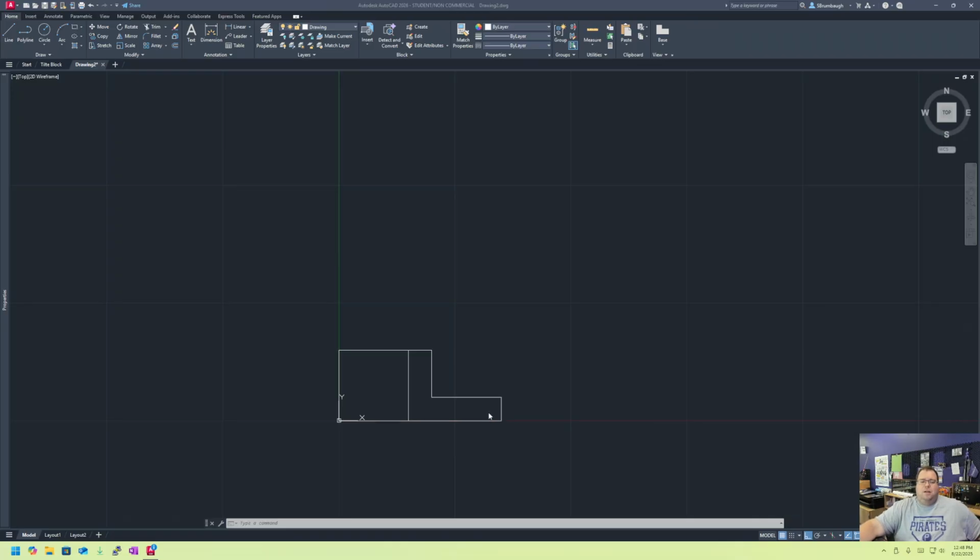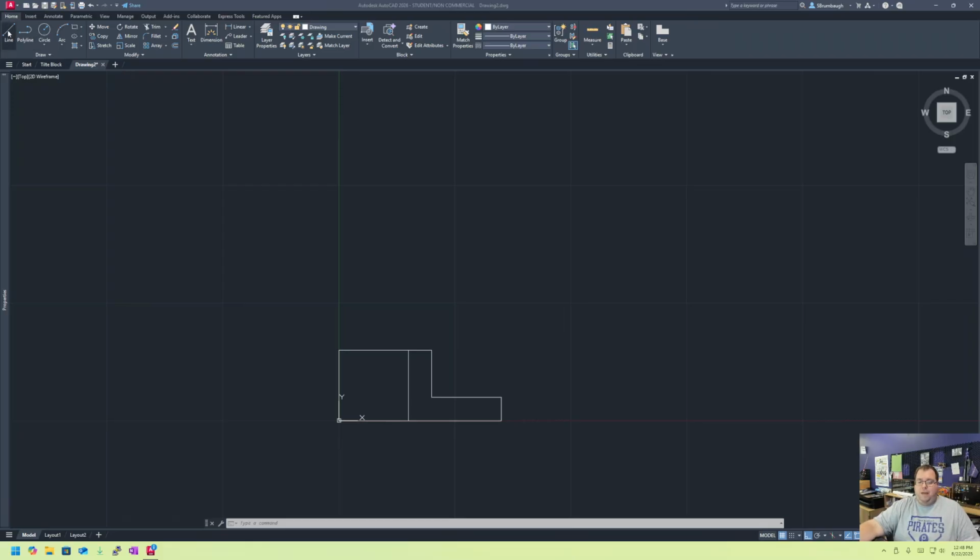I zoomed out here, and when we're doing especially our initial drawings in AutoCAD, we want our shapes to be spaced apart a certain amount. And that amount is 1 inch, especially for this assignment. If that's ever different, I'll let you know. Now, there's a couple ways we can do that.